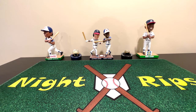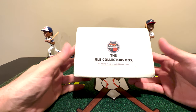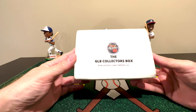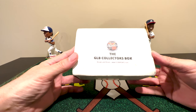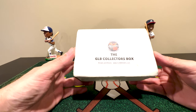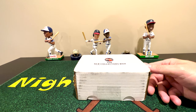Welcome to Night Rips! It's time to open another subscription box — the Great Lake Breaks collectors box that I get every month. This one, as you know if you watch my videos, is going to have three packs in it, some supplies, one to three autographs or game-used memorabilia cards, and a bunch of loose stuff — which I always like because I tend to increase my Stadium Club collection with what I get.